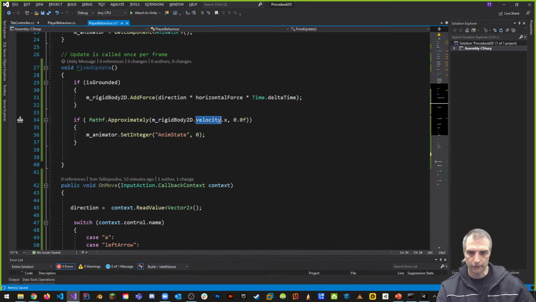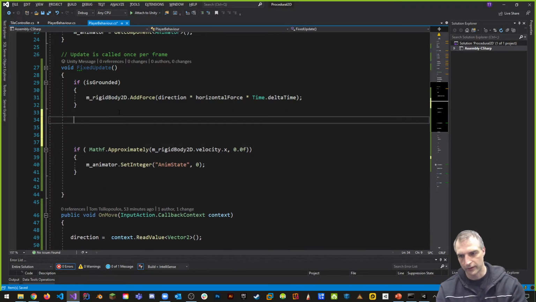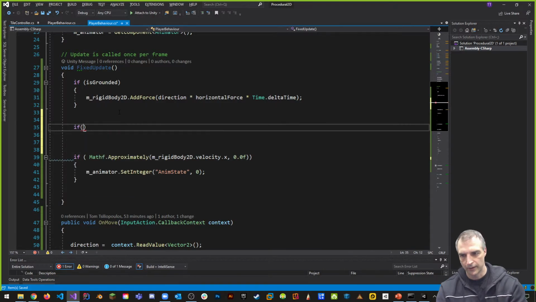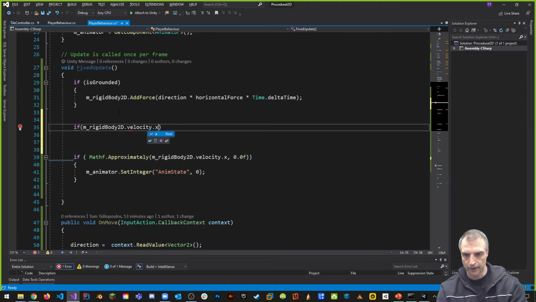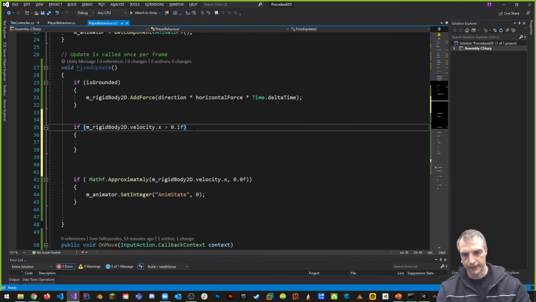If I've got a positive velocity, this is what I can do. I can base it on velocity, which is kind of a weird thing. But I can say something like, if m_rigidbody2d.velocity.x is greater than 0.1, let's say, or it's less than negative, one of the two.